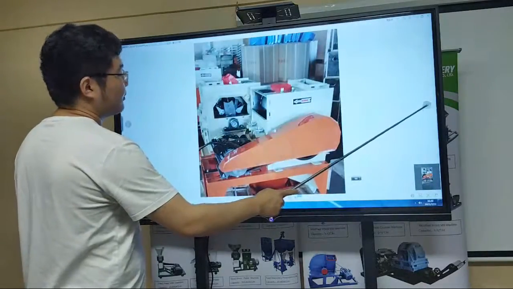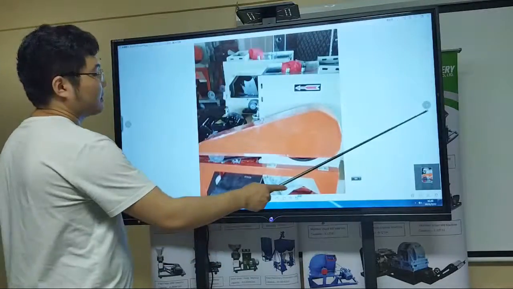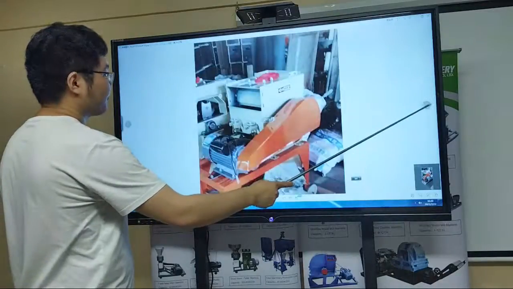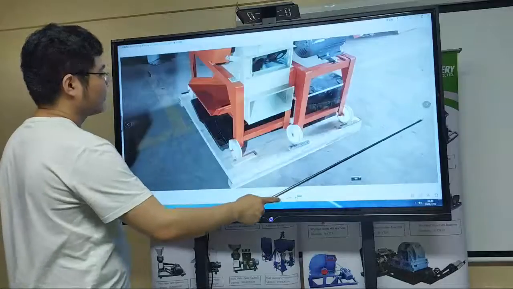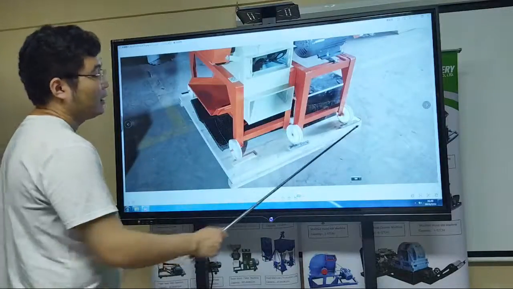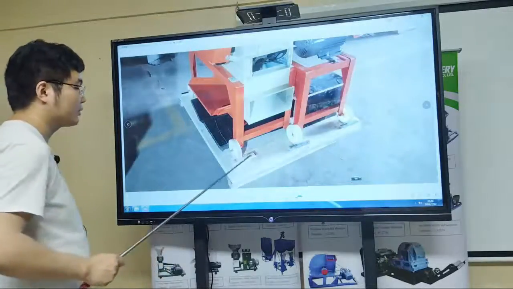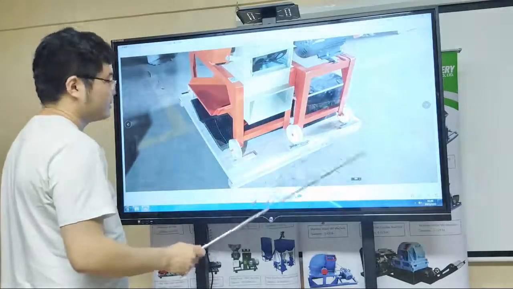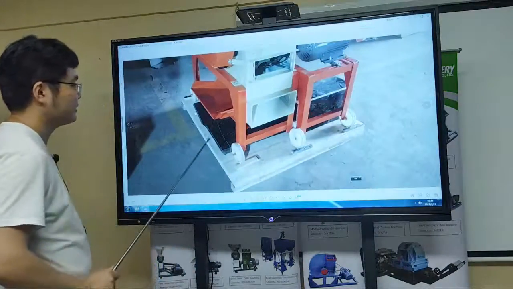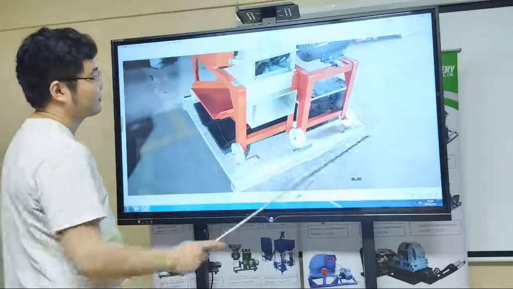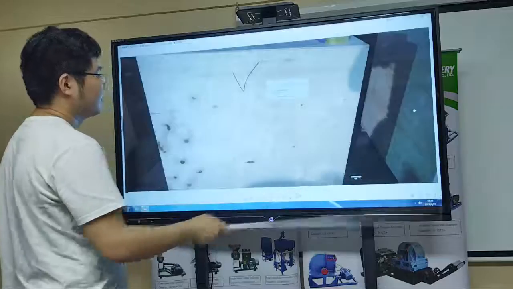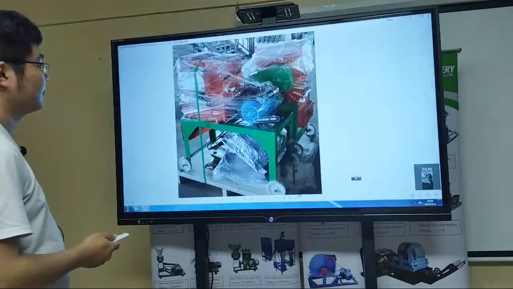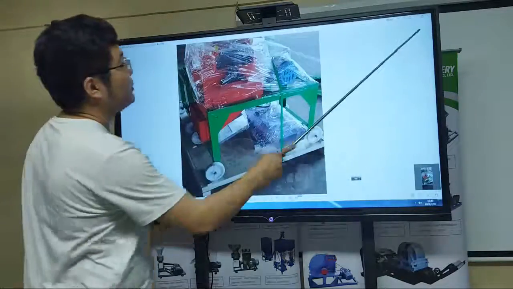Also, this is where our customer's machines were loaded into one container. We use wood bars to make sure the machine keeps its shape and is fixed, with no problem. And like this, the screens will be like this.